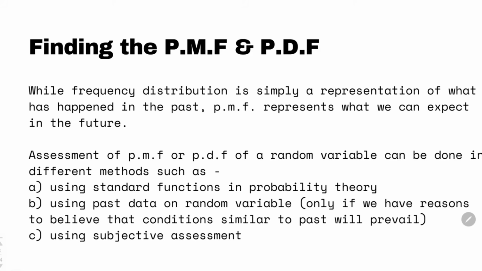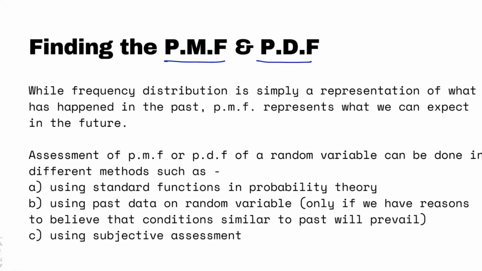So finding the probability mass function or the probability distribution function. Generally when we talk about discrete probability distributions, we talk about the probability mass function, and for continuous distributions it is the probability distribution function. Okay, now simply when we take the probability distribution, what we know is what we can see from the past outcomes. Like previously when we tossed a coin, this is what happened, or previously when a 1 kg bag of rice was packed, this is what happened.